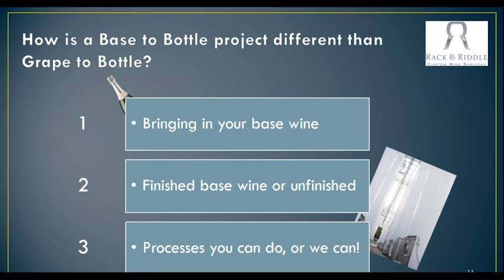We've been talking about grape-to-bottle so far. How is a base-to-bottle project a little different? The difference is that you bring in your base wine at whatever stage you would like — whether it's just after fermentation, whether it's after cold stabilization and filtering — so that we can finish the process and put it into a bottle, add a cap and bidule or bidule on a cap, and then put it into bins for tirage. That wine can be really at any phase after fermentation. We even have some people actually bring us juice, so we can work with a lot of different processes there.